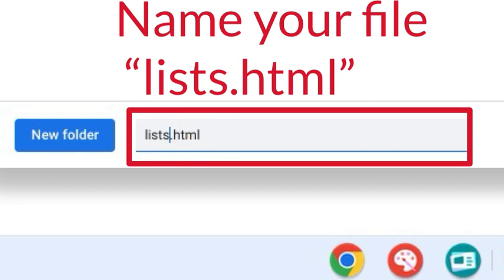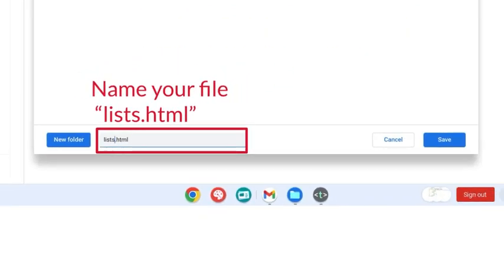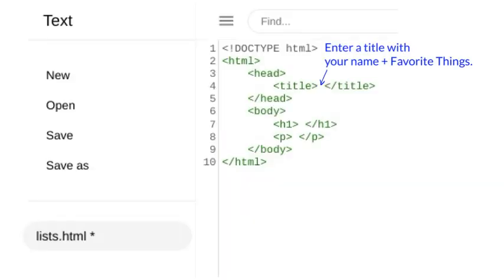You will not be able to submit a txt file in the Canvas. It will not accept it, so don't do it. Right now, while you have this Save As box open, name it lists.html. Once you get that in there, then all you need to do is go to the right side of the box and click on Save, and it will save it for you into your files. Well, your Google Drive anyways. So once you hit Save in the Save box, it will go back to the text program.